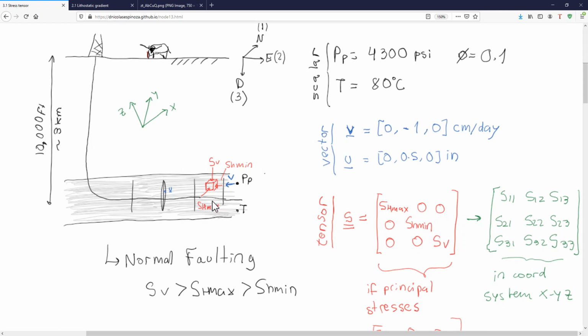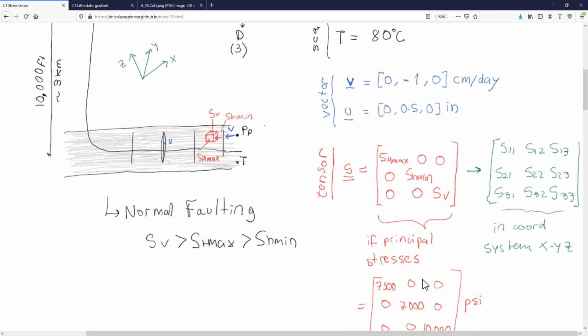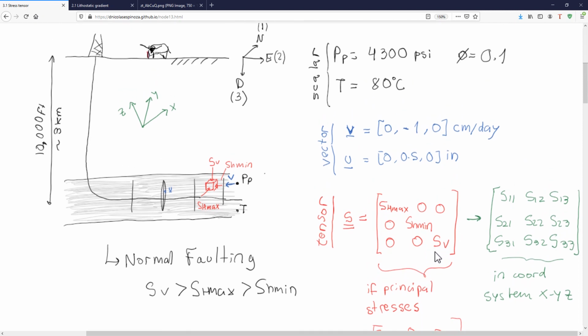If we see the physical representation, and we think about principal stress and principal directions, we need 3 independent values of the principal stress and 3 additional independent directions for those stresses. All right, so the tensor then is just a mathematical way of representing something which is more complex than a vector and requires more values in order to define it. And let's see a little bit more about the properties of these tensors. The tensor in general is going to be composed of 9 values, from which 6 are independent. And in this particular case that I have written here, I have assumed that these are the principal stresses.